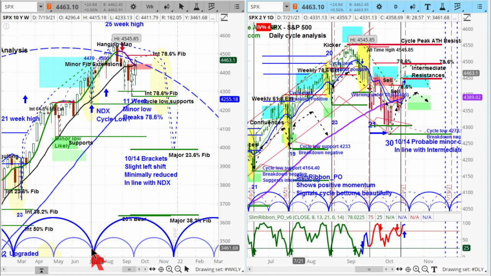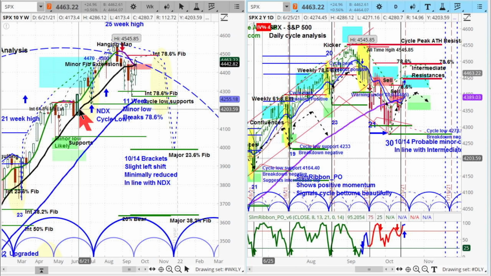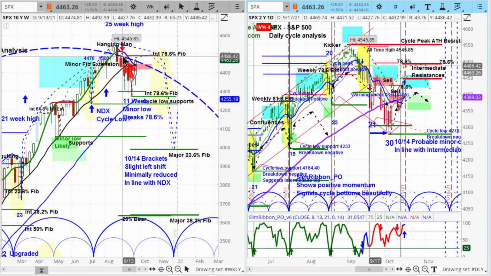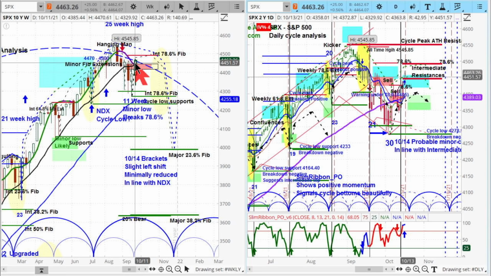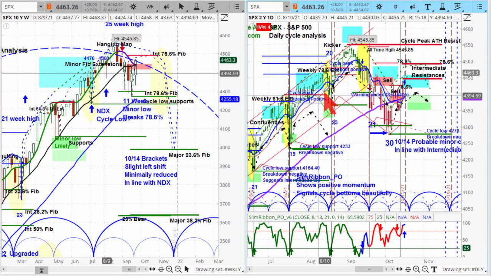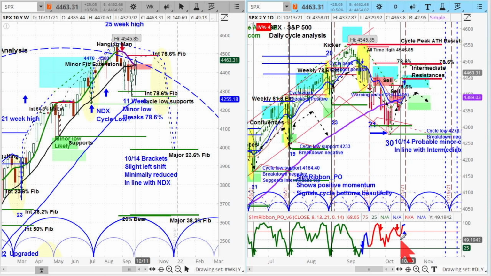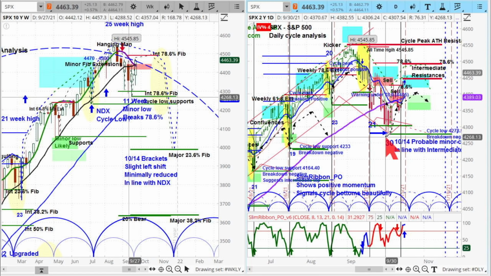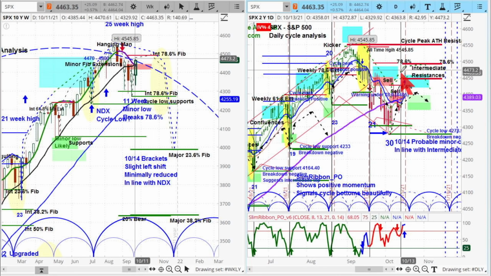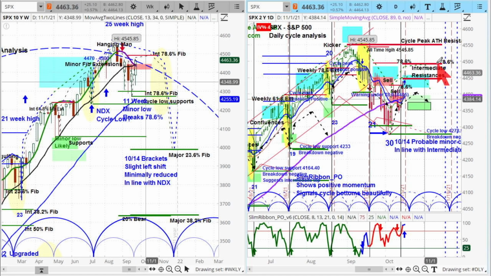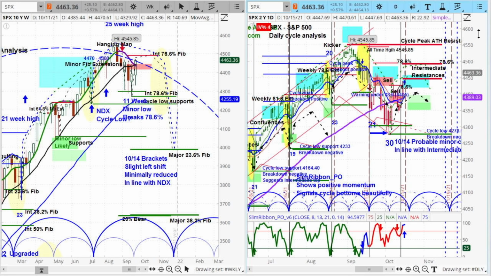Cycles are the core of our work. There are two other core aspects. One of them is the momentum conditions, which you can see on the weekly chart right over here on our reversal scout, and the daily chart right over here on the slim ribbon and the slim ribbon PO on the bottom. So that's what we do as far as the first two core aspects of the analysis. The third part is what we call swing high, swing low analysis, where we put in the resistance levels and the support levels, and we have now completely updated all of these for our members, which I'm sharing with you.